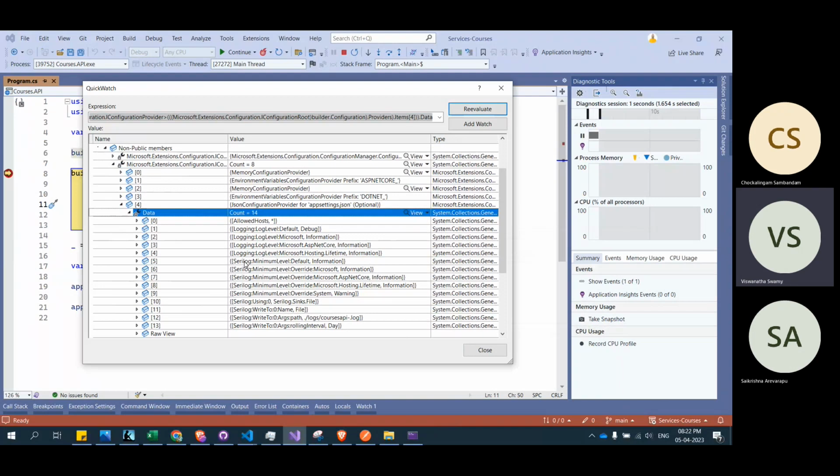We are saying what should be the default thing as information, what should be the Microsoft one as information, and Microsoft.AspNetCore.Hosting.Lifetime as information, and anything related to System is warning. So we are setting the log levels there, and we are specifying the file, where the file should get created.